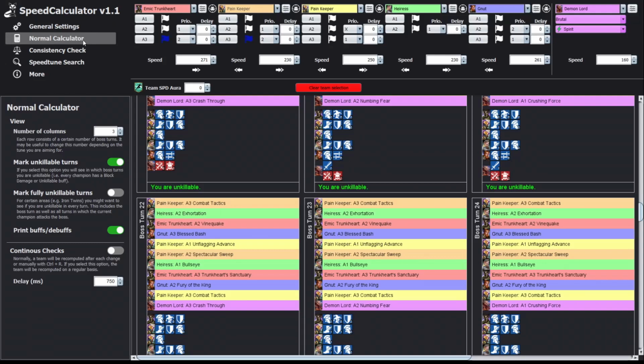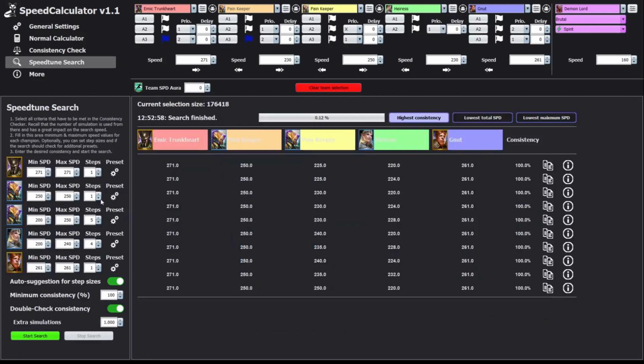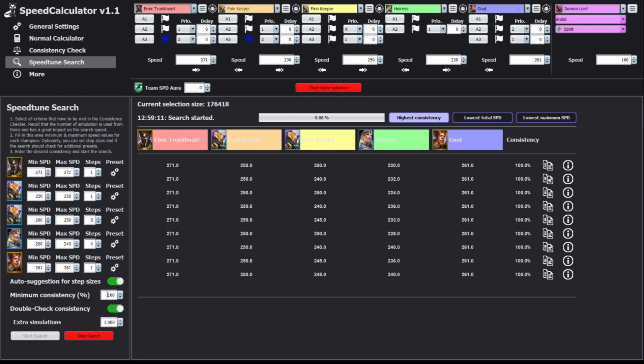I'm just gonna quickly show you how I found them. I typed in my champions, I pressed my wish list. I will call it a wish list: the buffs and debuffs you want to have at the end of a turn, and I just put Unkillable everywhere. Then I put in my speed types, my speed ranges, my presets, what I'm actually looking for, and then I pressed the start button, and it came up with speeds, and you can use it for most dungeons in this game.